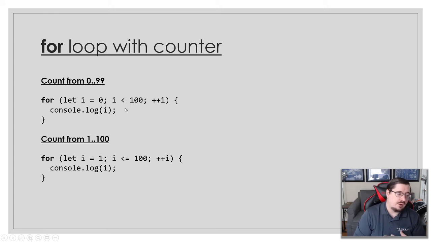Similarly, if I want to start counting from 1 and go up to 100, I would write it this way. I would say, let's start at i equal to 1, and then go while i is less than or equal to 100, and i++. So we keep stepping until eventually we get to 100. This will then log out the numbers 1 to 100. And this should be very familiar to you if you remember any of your C# coding or any of your previous JavaScript. That's how you're going to write a definite loop.